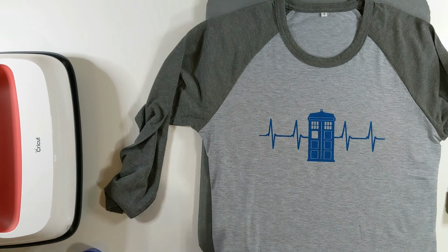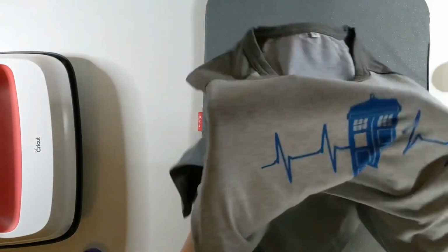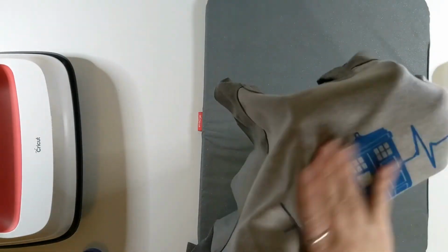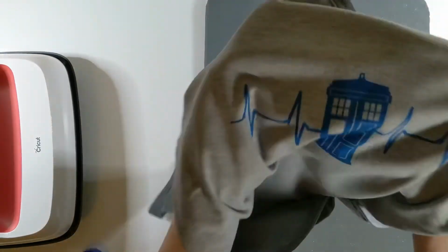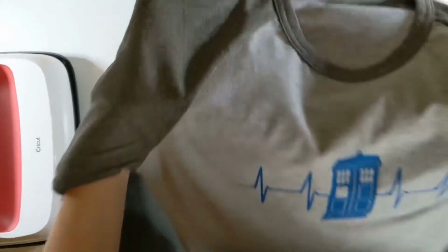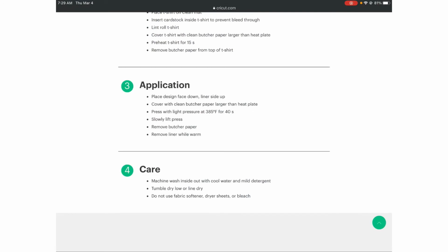So one of the awesome things about infusible ink is this is ready to go right now. It doesn't need to cool so it doesn't smear. It's just ready. It's still warm, but it's not gonna smear. It's totally soft. It's in there with the fabric, and I am super excited. For washing and care instructions, you'll wash it inside out, cool water, mild detergent. You can tumble dry it low or line dry it. You don't want to use any fabric softener, dryer sheets, or bleach.